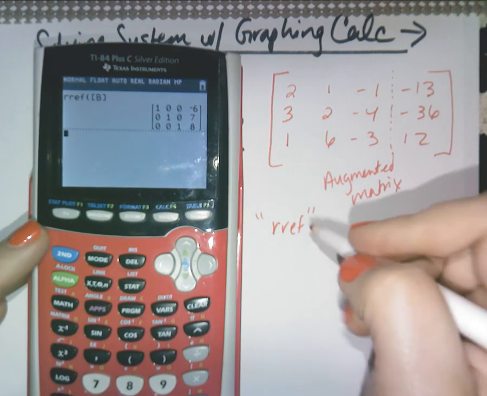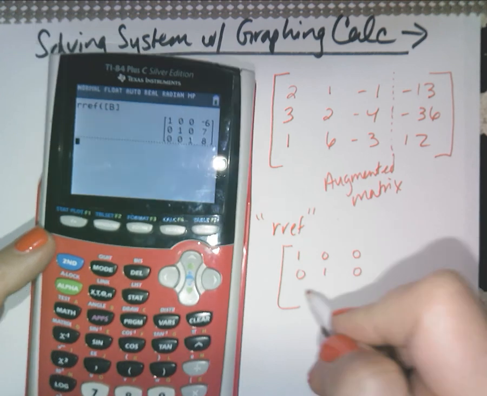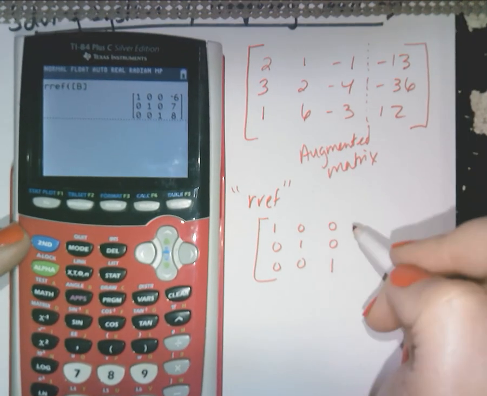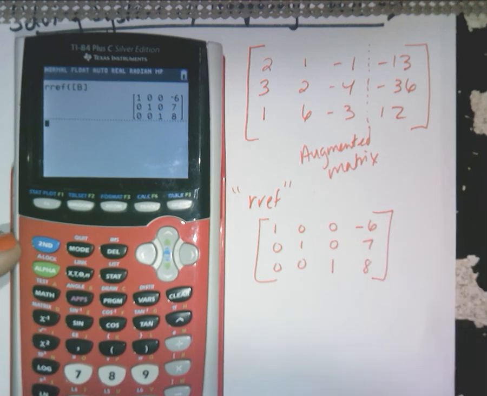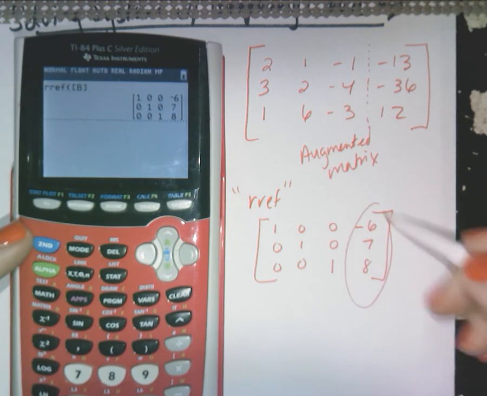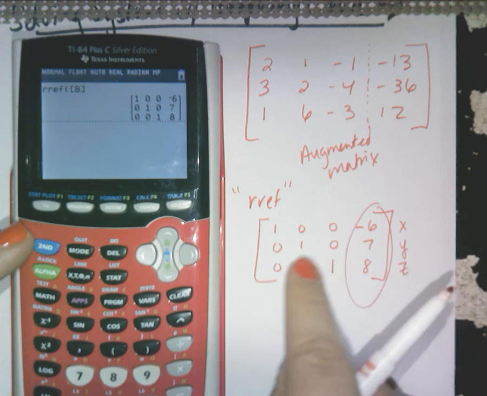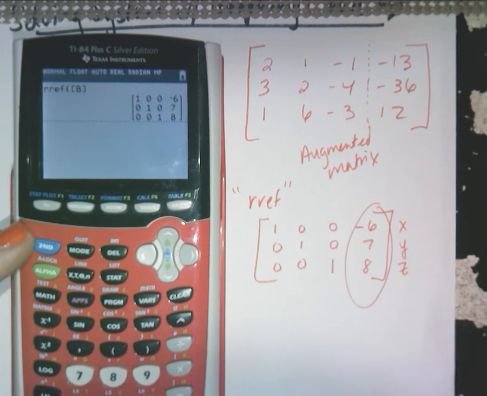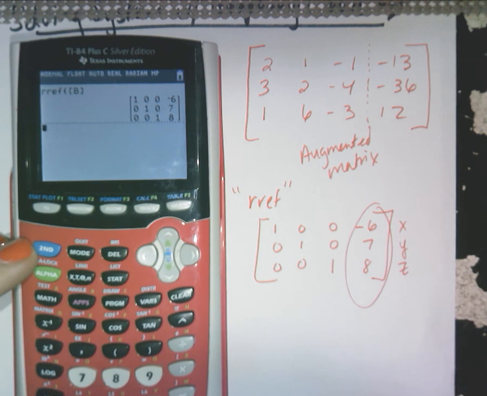And what you get out, if you did it correctly, is you get the identity matrix in the first 3x3 part, and then you get out this last column of numbers. Take a guess what those last column of numbers are. That's the X, Y, and Z. If, however, you got out like 100, 010, I'm sorry, 011, and then maybe 000 down here, you would have like a no solution problem. Or you typed it in wrong, because you can have no solutions that work out.